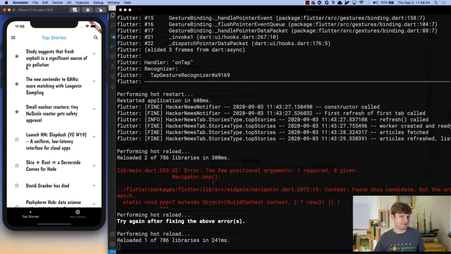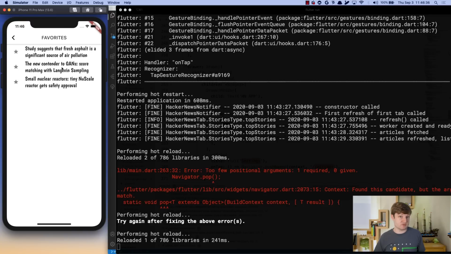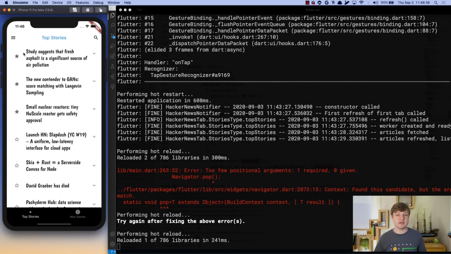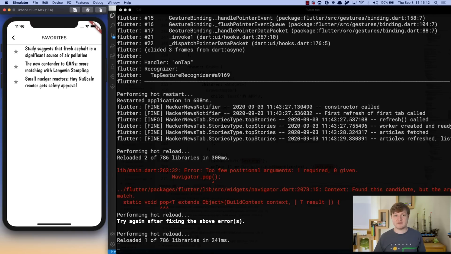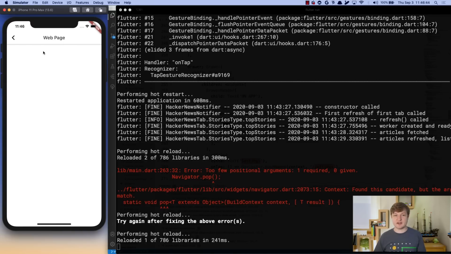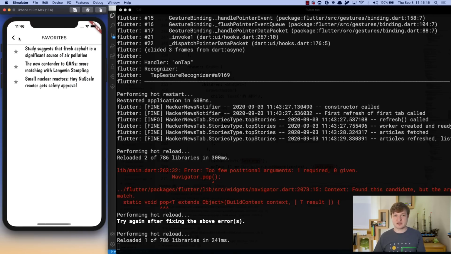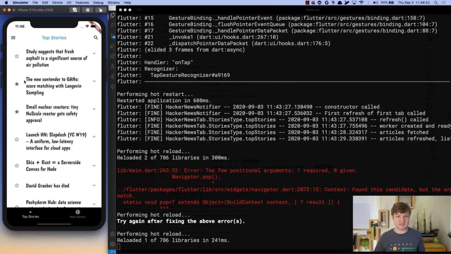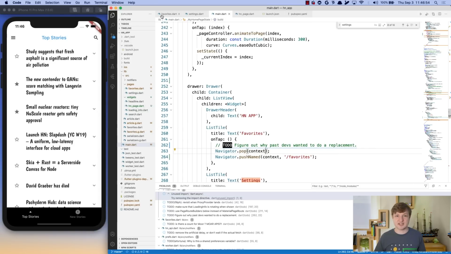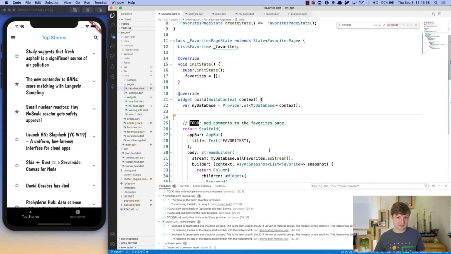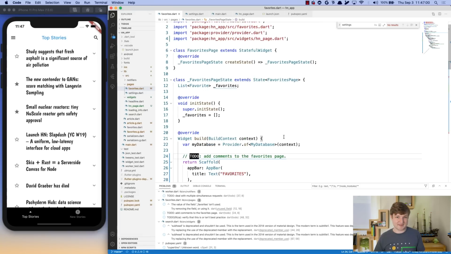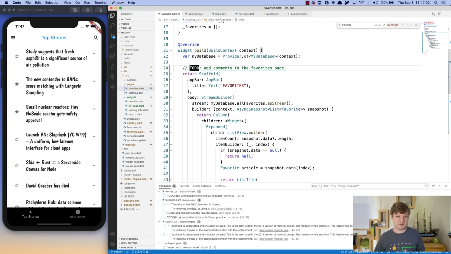Hey, look at that. There's maybe some transition work that we'd want to do there. But for now, I've got my favorites list. I can click on it to open up the web page and exit that. I can click on the star to remove it. And I can click on back to go back to the top stories. So look at that. Let's go back to the favorite page. And while going back to the top of news stories, got that. We've got that. Ooh, that star.